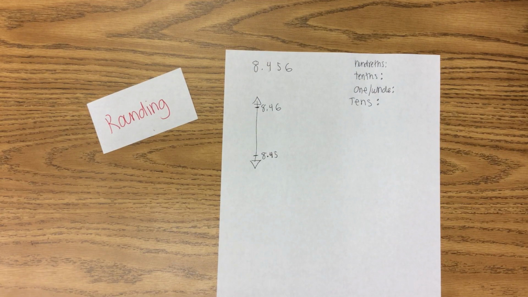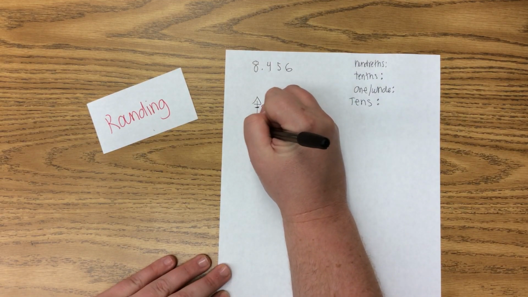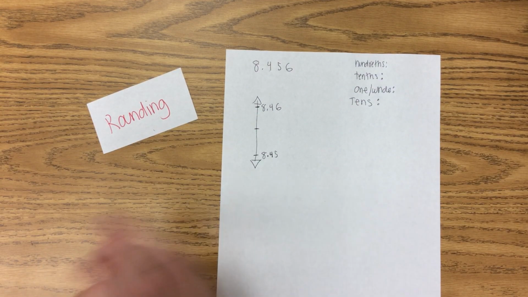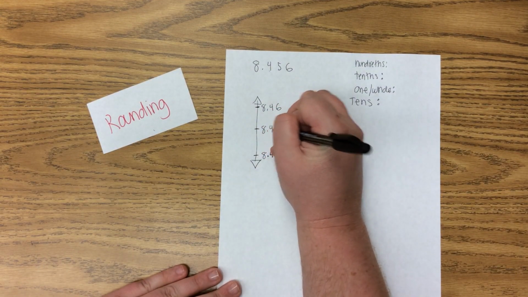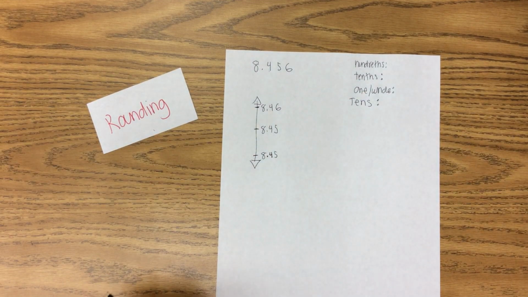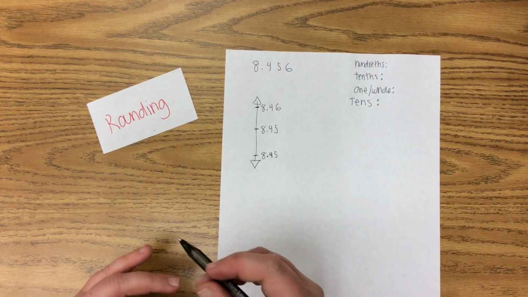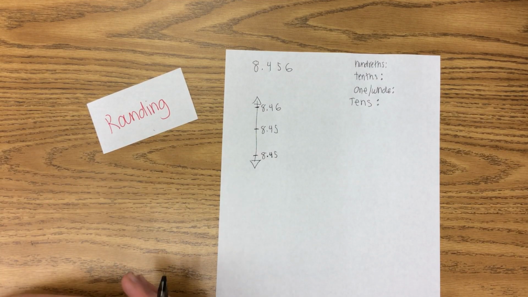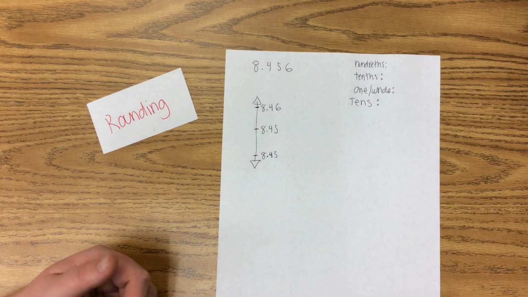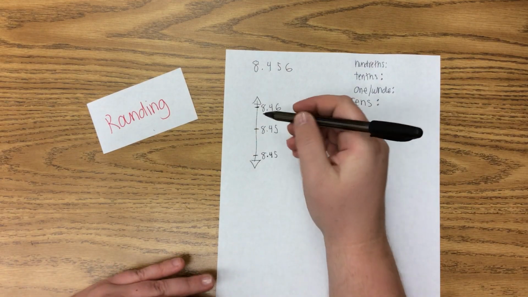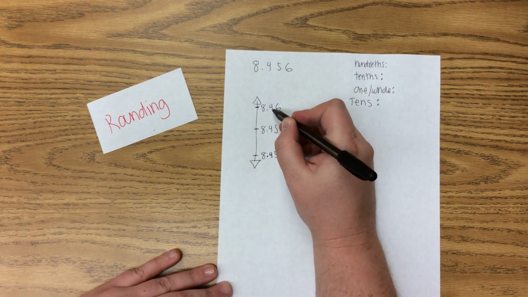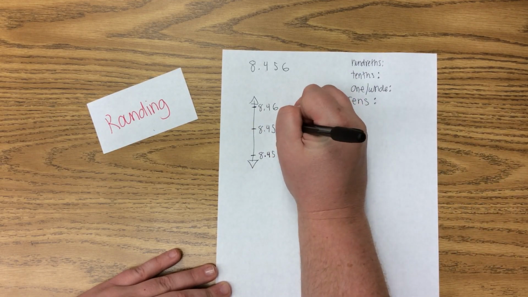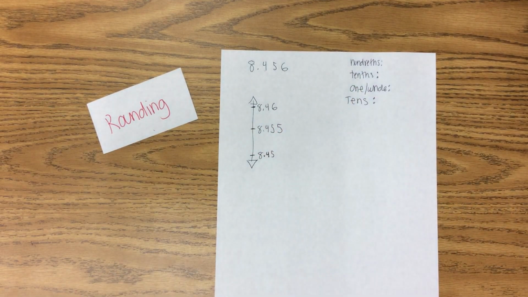Now, to figure out which direction it's going to go, I need to identify the midpoint. And midpoint is what is halfway between these two numbers. And we learned that for the most part, we can always follow the general pattern that halfway between something is going to be 5. Like halfway between 0 and 10 is 5. Halfway between 10 and 20 is 15. So halfway between 8.45 and 8.46 is 8.455. So we took that bottom number and just added our 5 to it.